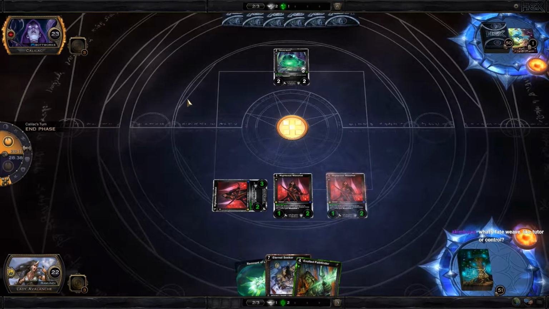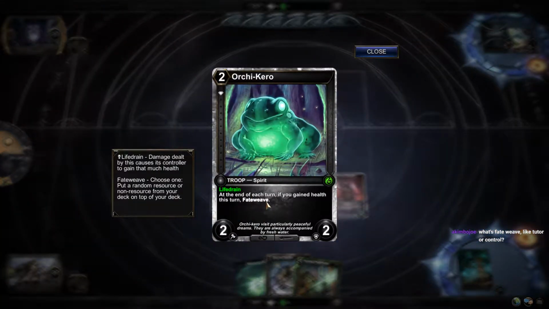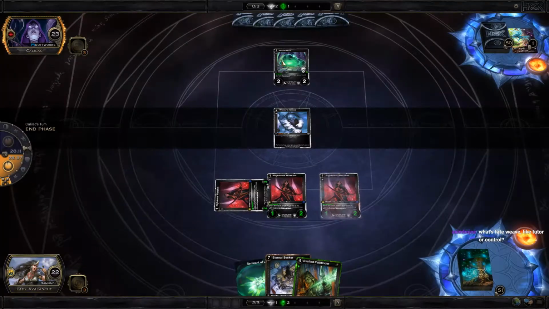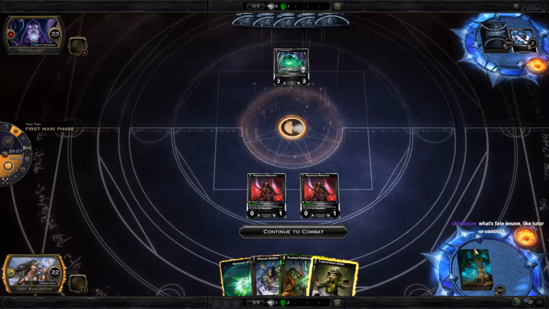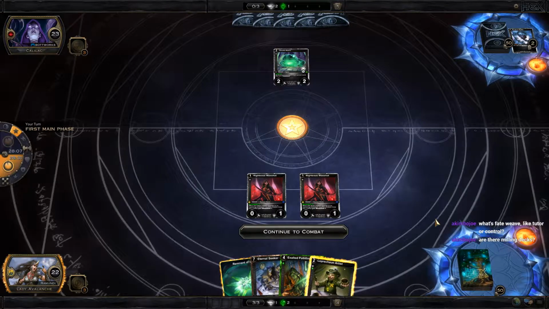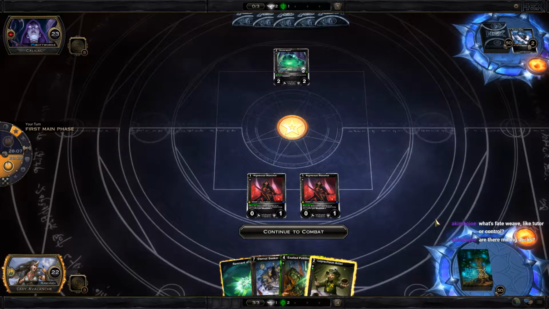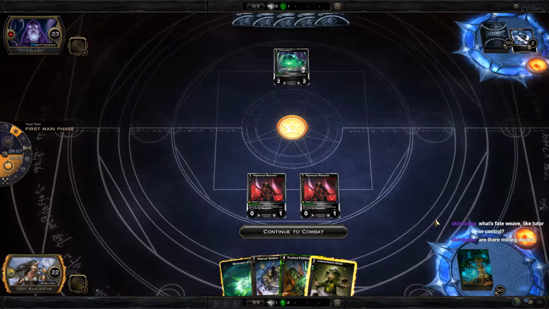Okay, Fate Weave, it's kind of like Scry from MTG. So whenever a card Fate Weaves, you get a choice. You can either choose to stack a non-resource on top of your deck, or a resource on top of your deck. It'll pick a random resource or non-resource from your deck and put it on top. There are mill decks.